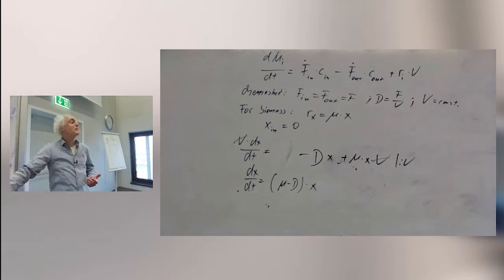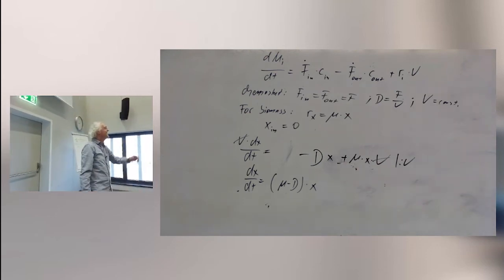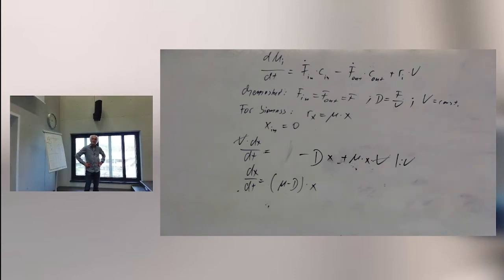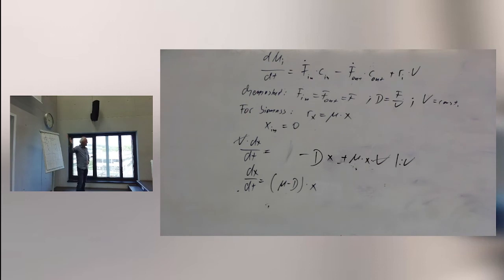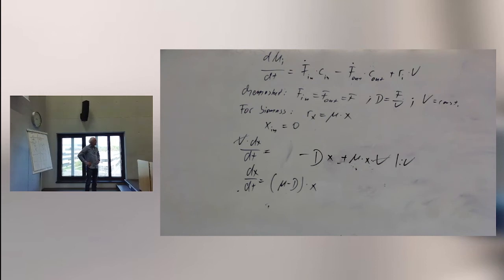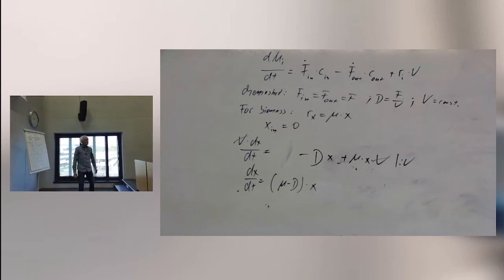Is it relevant to know how to work backwards from this biomass balance, this final one, mu minus d times x? Will we have to expand it back to this initial one? No, you always go this way down because you know where it went. So we will just use the final one and not need to go back to F times C, etc. You remember that it comes from the mass balance, but you will not need to do that again. But you need to remember that it comes from the mass balance. This is important.